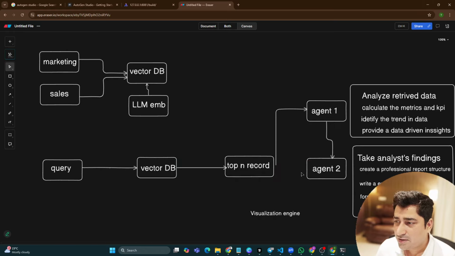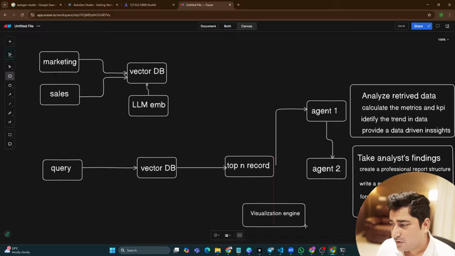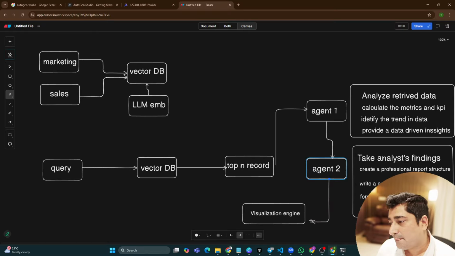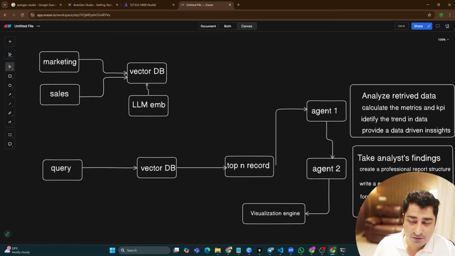To do the visualization, I'm using a graph library, Matplotlib, by the way. It will send this entire data to the visualization engine, because I have to send this visualized graph to my manager. That was the requirement. Generally, this is what we do in terms of creating reports. So from here, it will go to the visualization engine, and it will try to visualize each and everything.